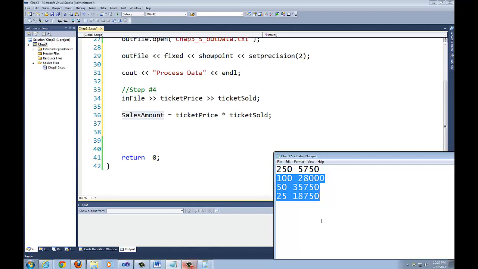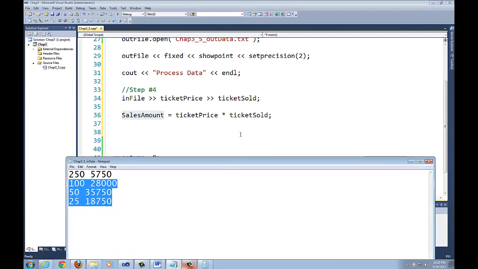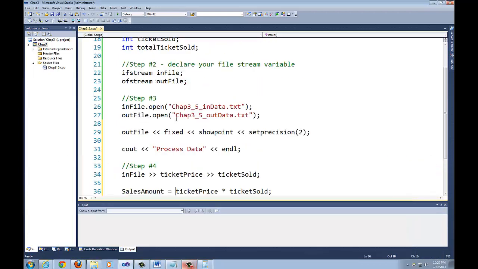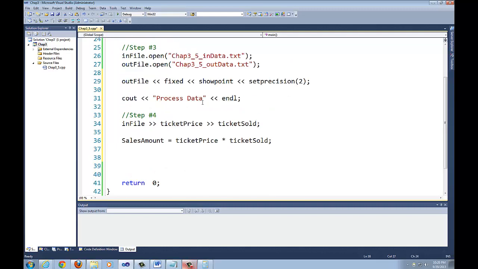So what do I need to do? Well, I need to initialize the sales amount to equal 0. Okay, so sales amount, I'm going to come up here, set it equal to 0. With that in mind, I would take the same sales amount that I have, this right here, this becomes this. So this adds it. So I still have this being multiplied. This is the 0 part, sales amount 0.